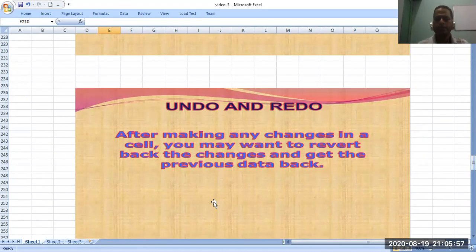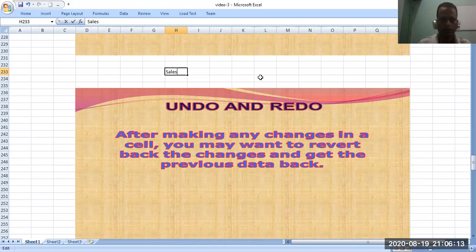After making any changes in a cell, you may want to revert the changes and get the previous data back. For example, I'm going to enter a value here.